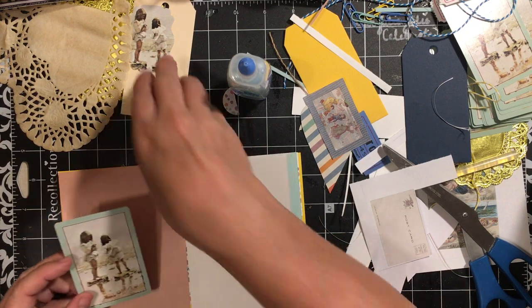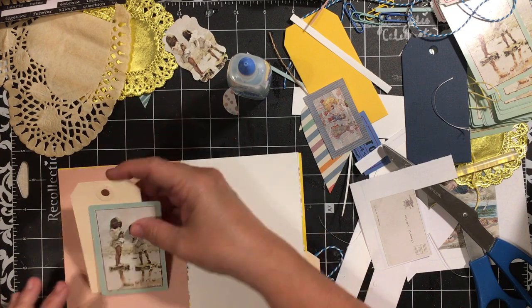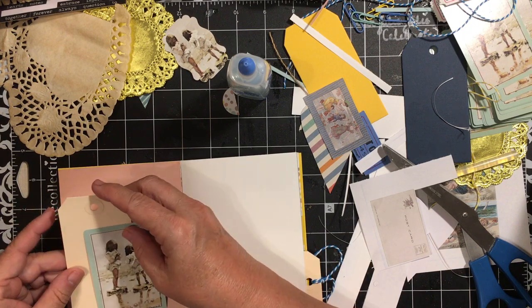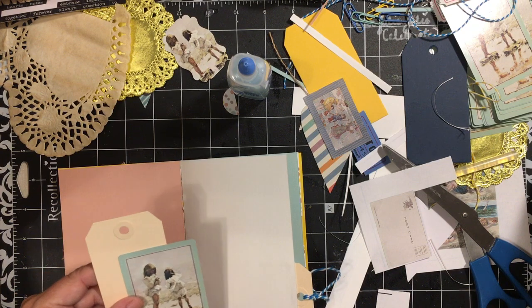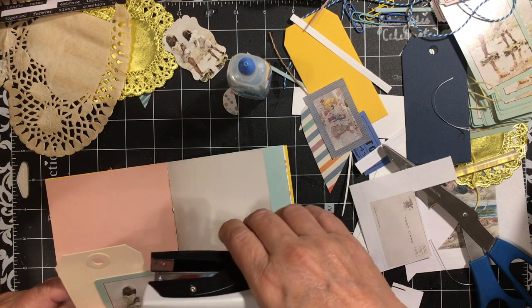Now, the one thing about playing cards is sometimes they don't want to glue. So I am going to cheat and use my tiny attacher stapler and try and make sure I have this really straight.